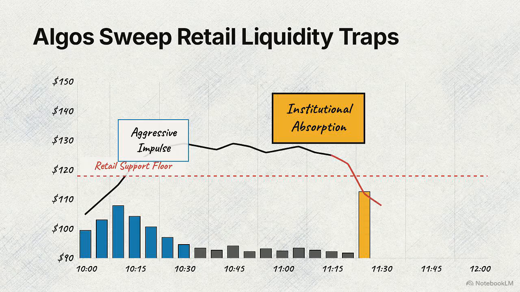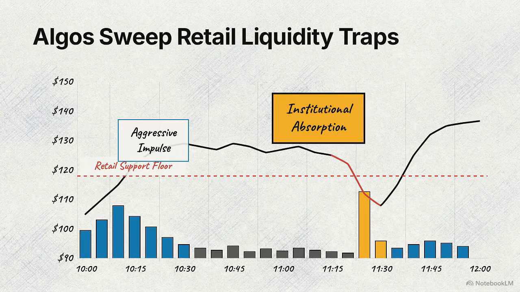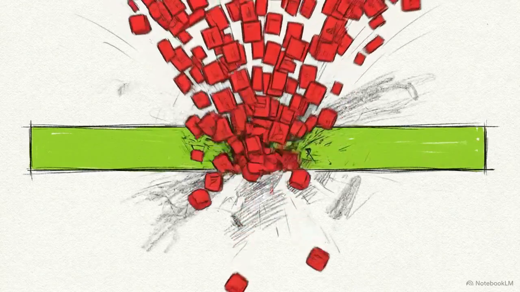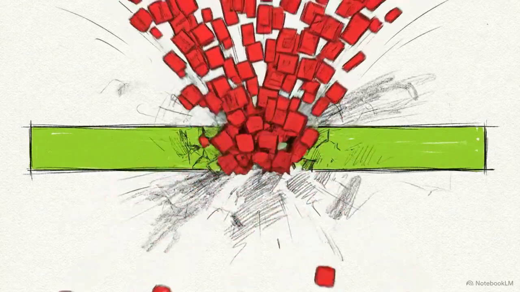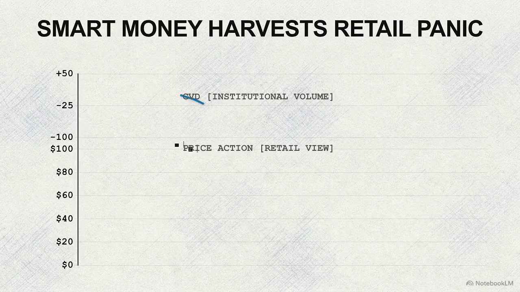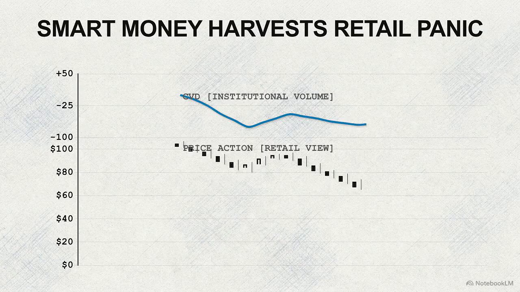This triggers a deep liquidity sweep. High-frequency algorithms intentionally drive the price slightly below a moving average floor to hit those resting stops. Institutions absorb that sudden flood of panic selling, using the retail liquidity to fill their own massive buy blocks at a steep discount. You can track this trap in real time using the cumulative volume delta metric to spot institutional absorption divergence. The visual anomaly is distinct.